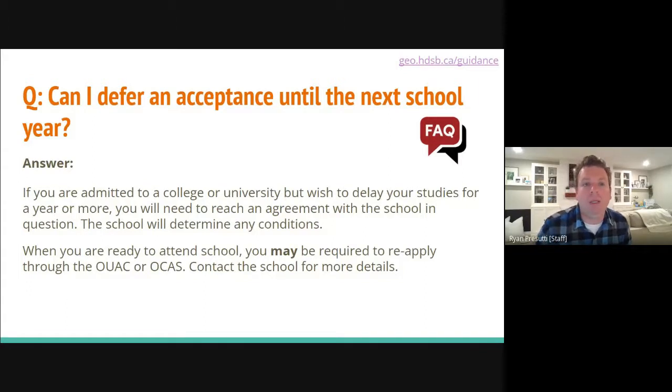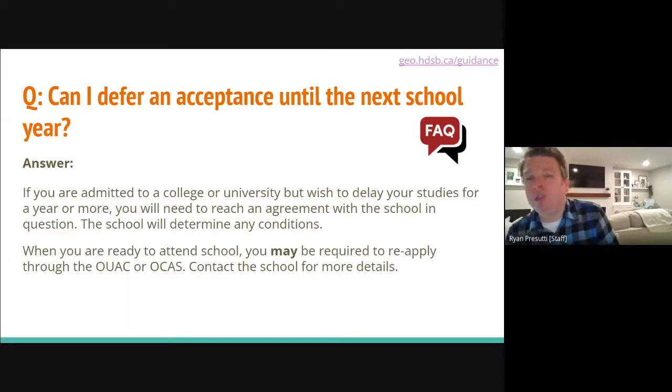They're certainly being used more often by students these days because of the life that we're living with the pandemic, but the school will determine any conditions. Generally, you can't defer if you're going to go to a different school. So you can't defer a university acceptance to take a 1-year certificate program at college, or defer a college or university acceptance to do grade 13 at Georgetown High School. They will not allow that. So you would need to take the year to do something else: gap year, volunteer, work, etc.